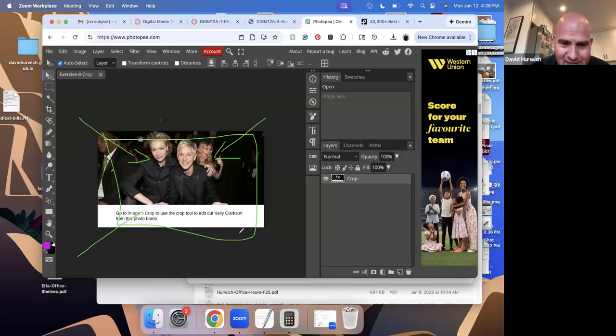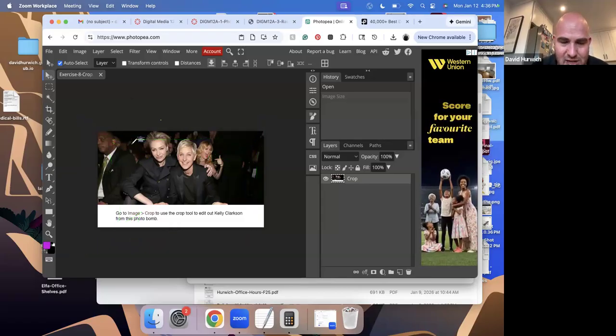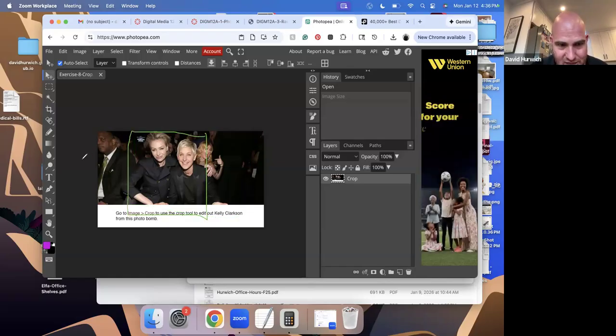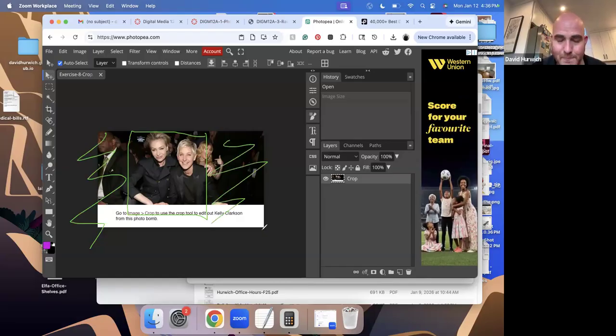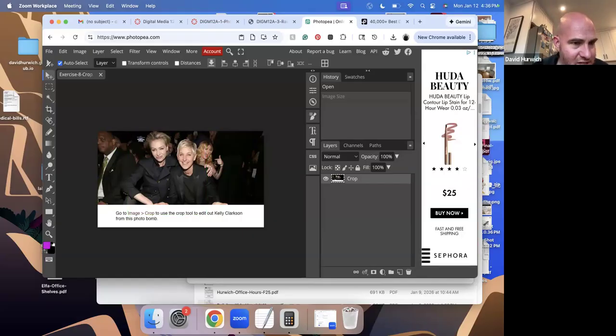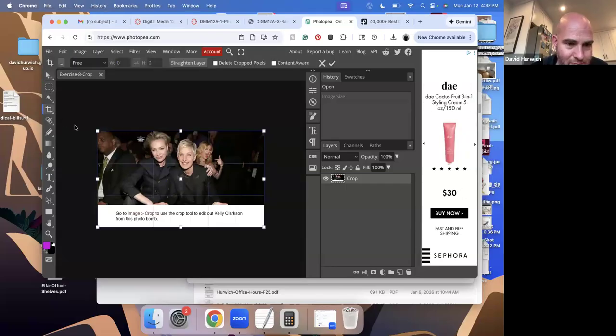What I'm really trying to do is keep the dimensions, but get rid of some of the content. I want to keep this part and get rid of the excess. To do that, you need to crop your image. So we're going to grab the crop tool. In Photopea, it's about four down from the top.